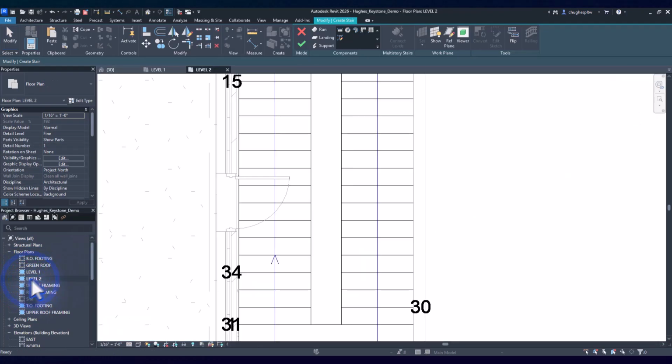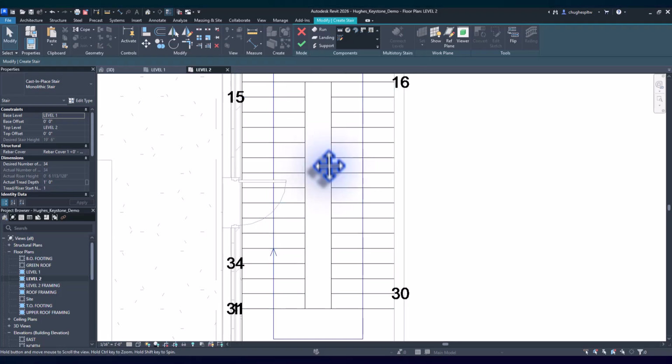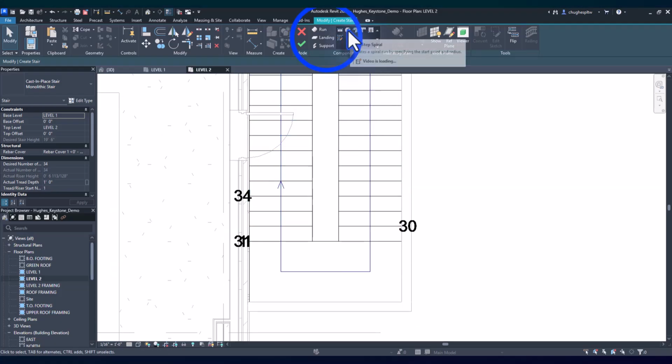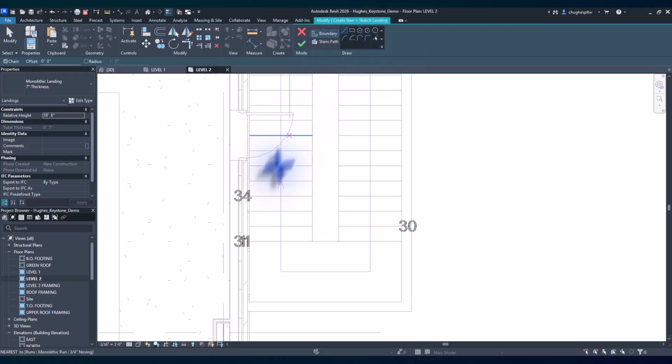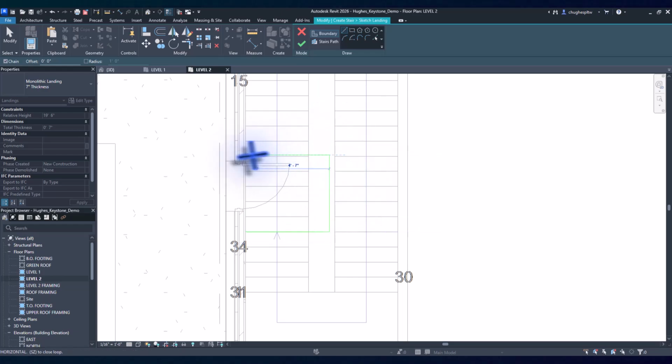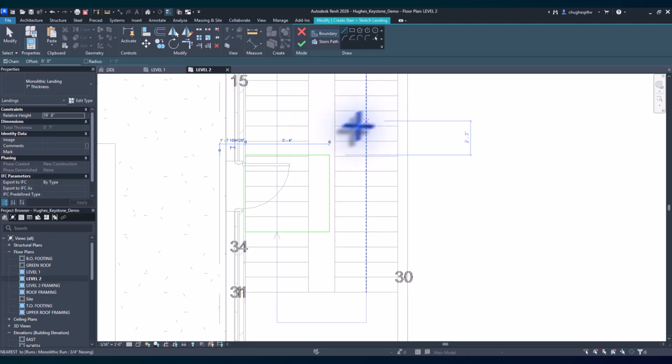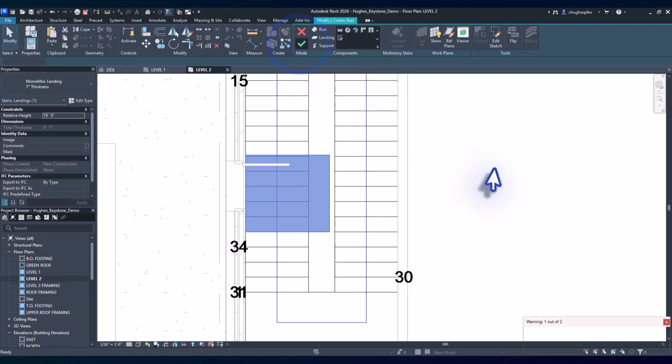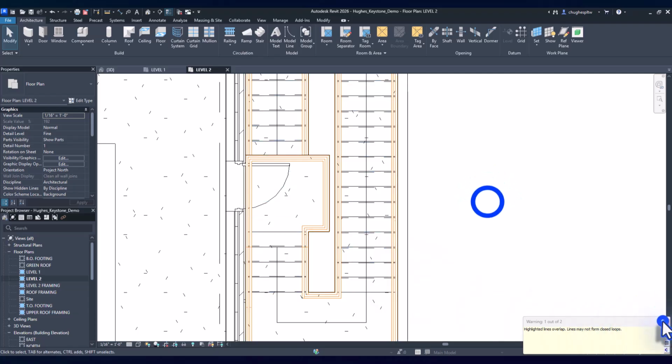So let's go to level 2. Here we go. And in this kind of scenario, I'm going to choose landing, and I want to choose create a sketch. And here's where the top of the stair is. I can see the arrowhead. So I'm going to kind of draw, and I'm going to purposely go out a little bit and draw a landing that will give us a little bit more room on the door, and just draw a closed loop profile, a little rectangular shape. Green check mark, green check mark. Again, we'll get a warning about the railings.